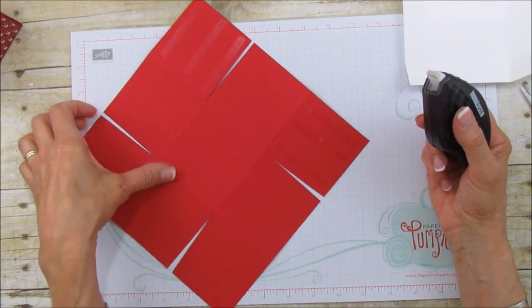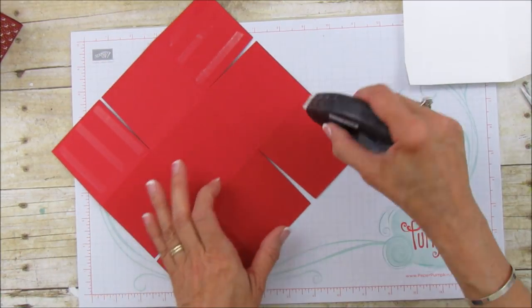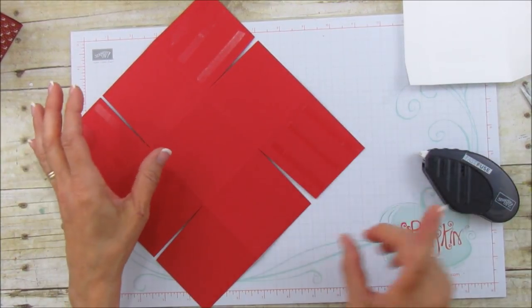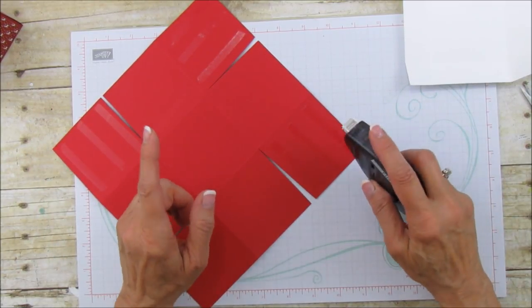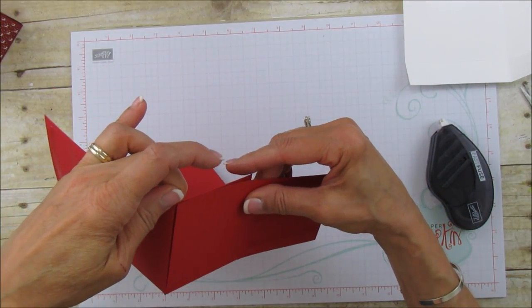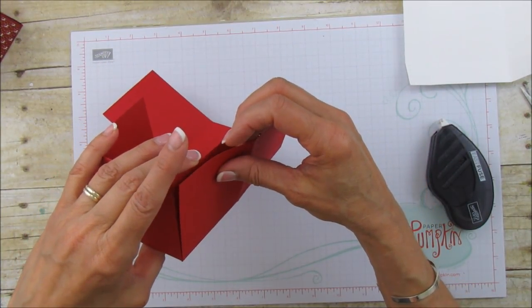So don't put your finger on top, hold it on the side, and then just run it down like that. Super easy. And so you're going to put it on all 4 corners, and I leave the last corner for last. I'll put it together and then I'll add the adhesive. So we're going to put on all of these. Sometimes I forget and I put my finger up there and then I mess it up because I'm so used to using the snail. So we're going to line these all up, and this is what makes this box very, very sturdy. It is double-sided. I really, really like that.